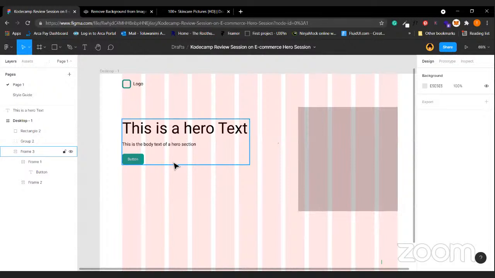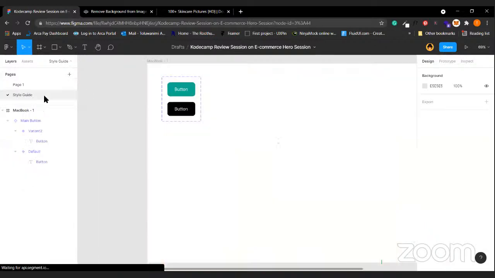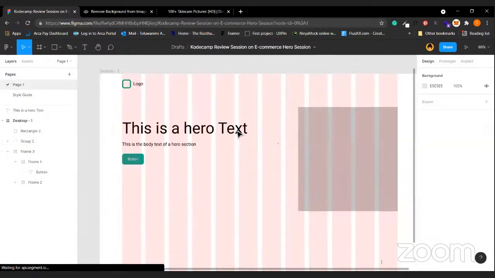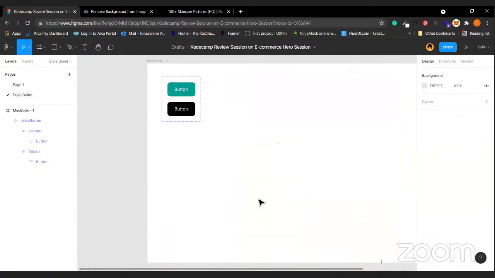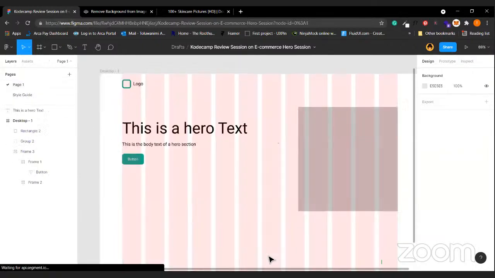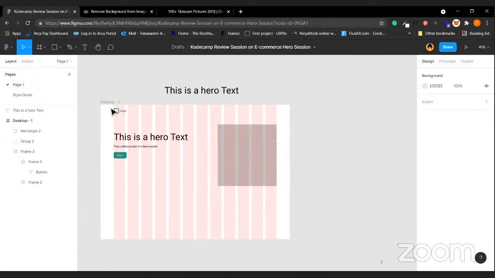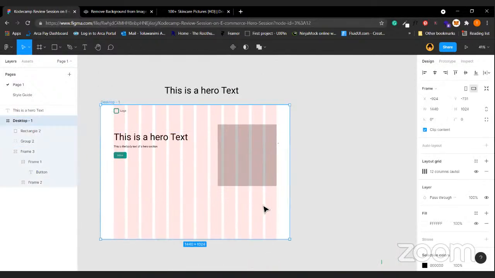It's not a must that you put it on the same page. I mean, some of you put it on the same page, but it's fine. But technically, if you want better presentation, I would advise that you put it on another page. Your styles, put it here. Not on one frame, where I'm seeing the colors you use, your style guide, your components, your variants, and I'm like, why? So if you wanted to present your work to the stakeholders or to your front-end developers, that way I'm going to present to them.